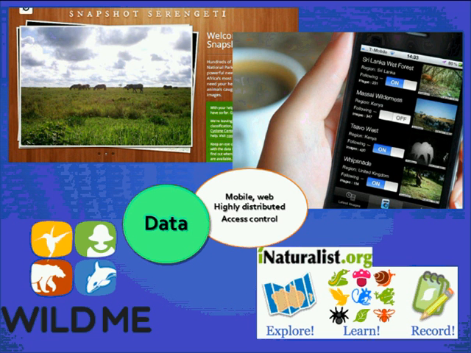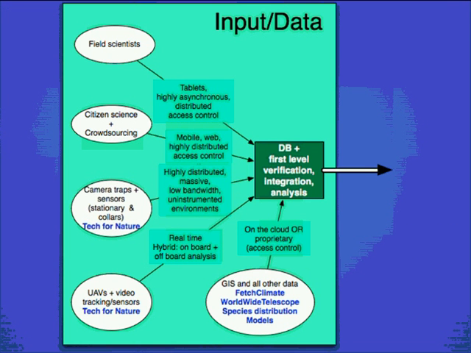And finally, citizen scientists are, of course, people who are engaged in science, engaged in conservation, engaged in the goal of increasing and maintaining biodiversity in the world. So they can be called to action through this engagement in the actual process of making science. However, the issues of data access and representation become a big issue when we want to display data in different views to different parts of the citizen scientist community, and then also have to manage access control. So all of these data come together into one view, and as I mentioned, from different sources, highly distributed, asynchronous, with access control, hybrid real-time, and heavy back-end computation.